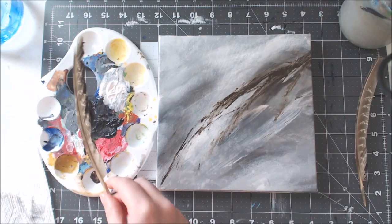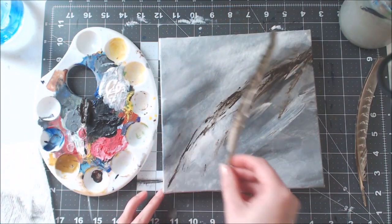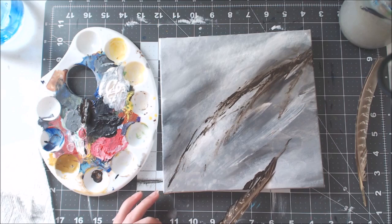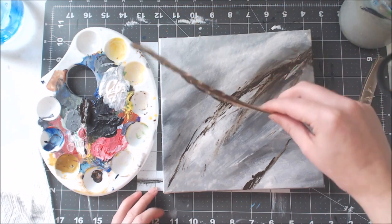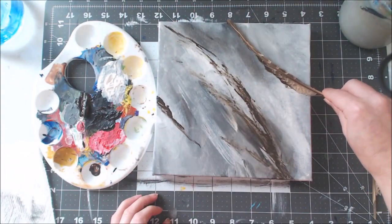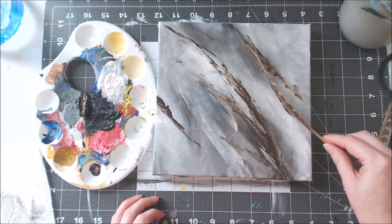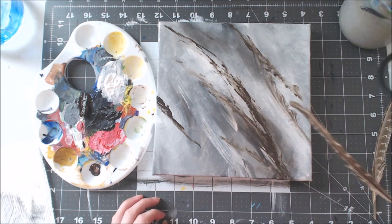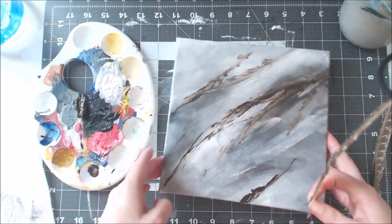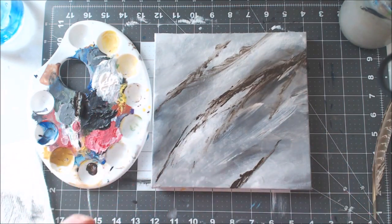Just do the twisting motion, get some more paint on there. Let's see. Start right here and go down. Turn it. Go from here. Now because I have a smaller canvas, I don't have a lot of area to work with to spread my lines out a little bit.